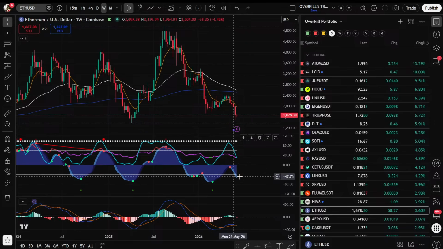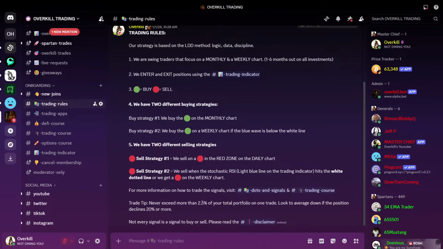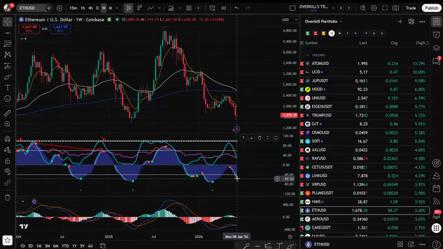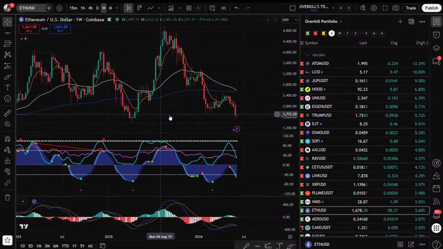And what do you got left on the plate, right? When you get another green dot, oh, guess what you can do? You can buy again. You could buy another 2.5% on the next signal. So you dollar cost average, again, that's just a recommendation. I mean, you don't have to follow my rules.